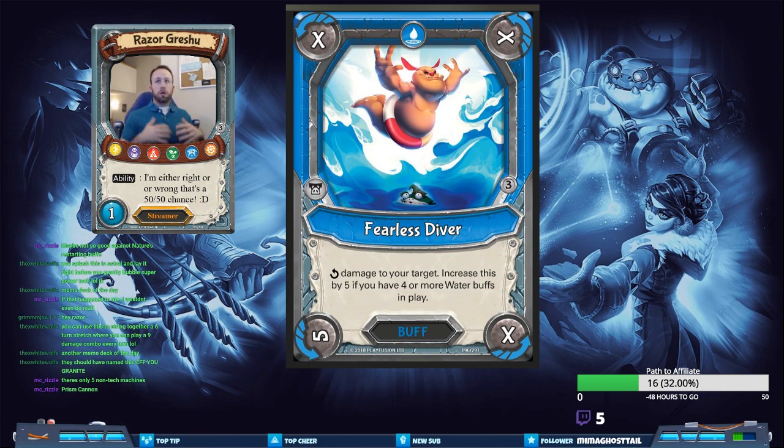Interesting. Now, this is one of those where I was talking about before, where they're trying to do a new thing with Storm this time around, where you want just a bunch of water buffs in play to get some really fun impact value. Obviously this is a water buff in itself, so it's going to count towards it, because it doesn't say 4 other water buffs in play. So this is one of the 4, and you really only need 3 other water buffs in play.